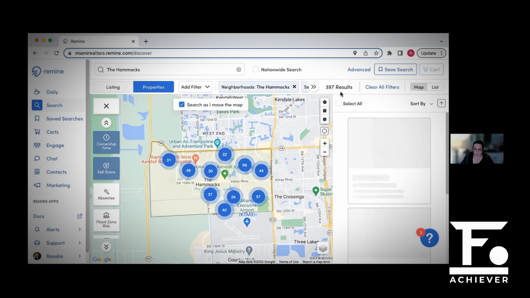Excuse me, Rosie, what are your filters for it? We're doing the filters right now. I'm going through the filters right now. Oh, okay, sorry. So my number one filter when I locate the neighborhood is that I go straight for the sell score and I click high on the sell score. And then the second thing I like to do is go for ownership time. Like I just said, statistically, people sell and either downsize or upgrade roughly between 5 and 7 years after ownership. But again, that's just a stat. So I went ahead and just put 5 as the minimum.